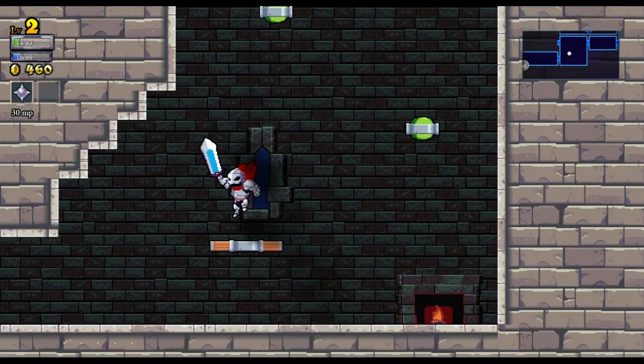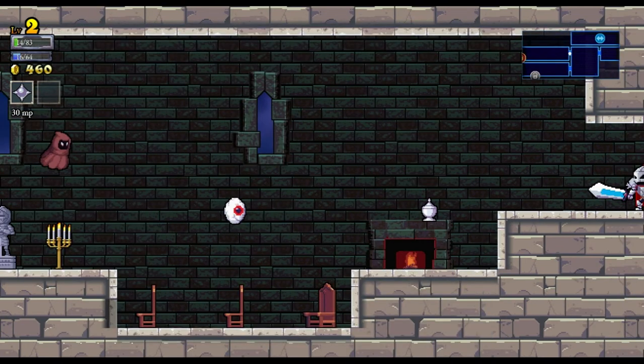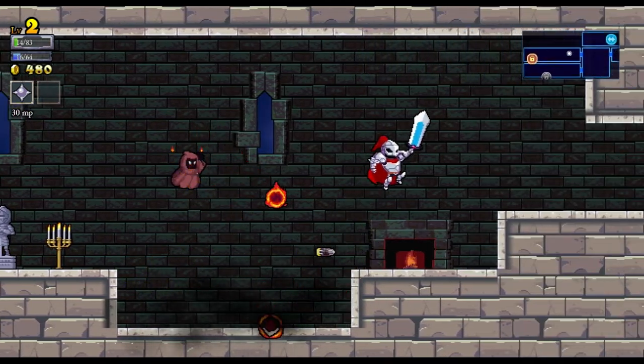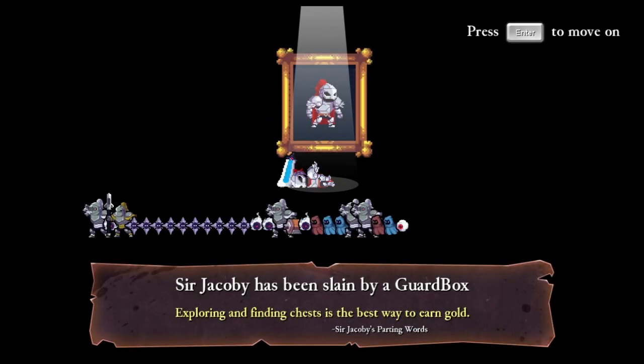Oops, and I really am bad at these. As soon as there's a spike trap with these above it, I'm just like, nope, don't want to do it. Because I know I'm going to get hit. Oh, damn it! Oh, hopefully I got a load of gold then. Okay.